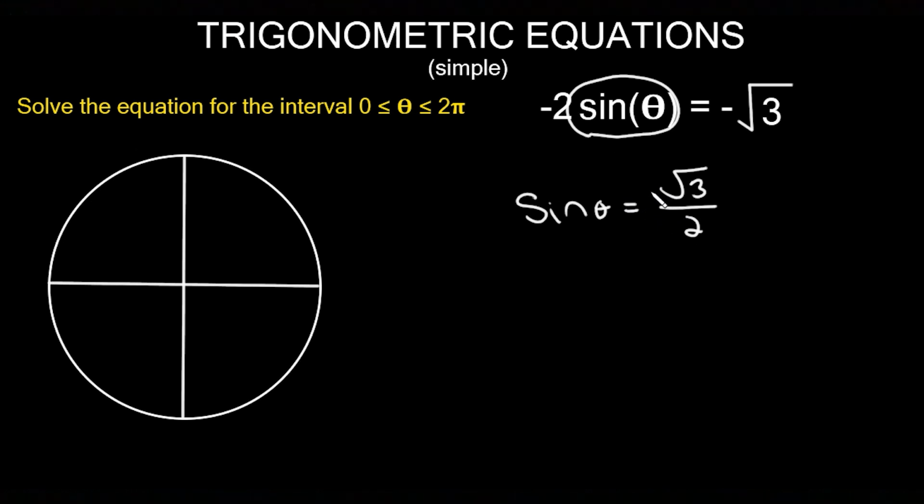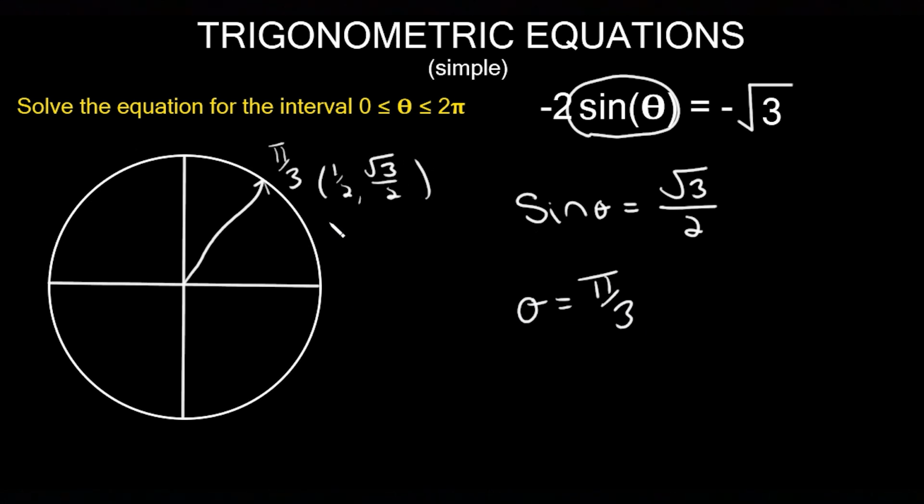So at this point, you have your trig function isolated. You have to say to yourself, when will sine theta be the square root of 3 over 2? And this is where you have to refer back to your unit circle. Over here, I have a unit circle that's not filled in. But we know that at pi over 3, the value there for sine is going to be the square root of 3 over 2. So if I put on that angle right here, we know that this is going to be pi over 3, and the values there are going to be a half and the square root of 3 all over 2. Okay? So we know that one of our solutions here is going to be pi over 3. So theta is equal to pi over 3.